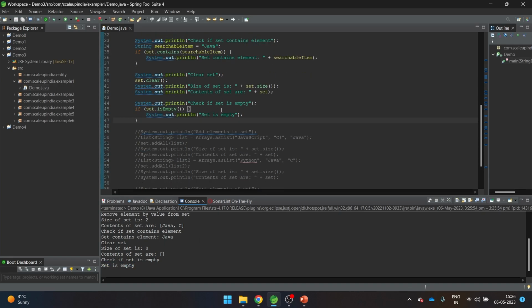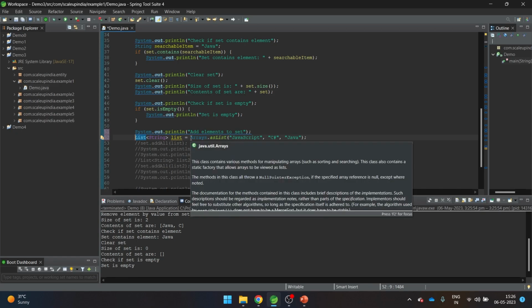Now what about, can we add multiple items to this particular set? The answer is yes, we can add multiple items also. So for this we will just see. And what do you think, will the items be added at the end or the starting? The answer is anywhere, because consider set as a kind of a bag where you are just putting the items. There is no index, there is no ordering, anything can go, anything can come from your set. So here we are adding the items.